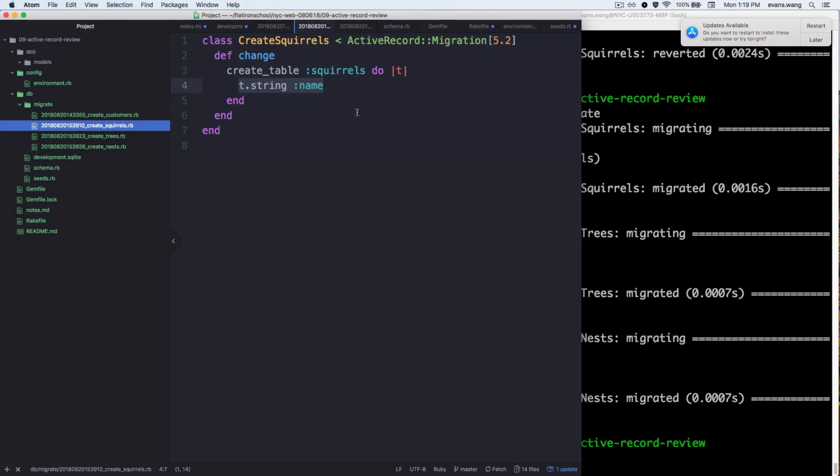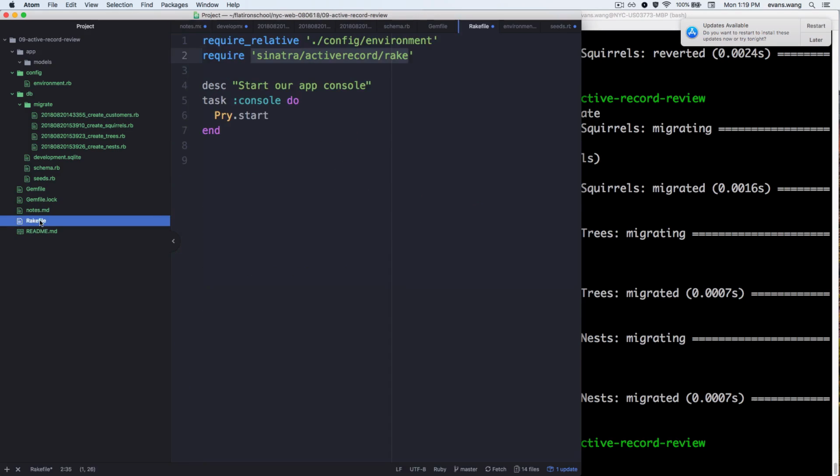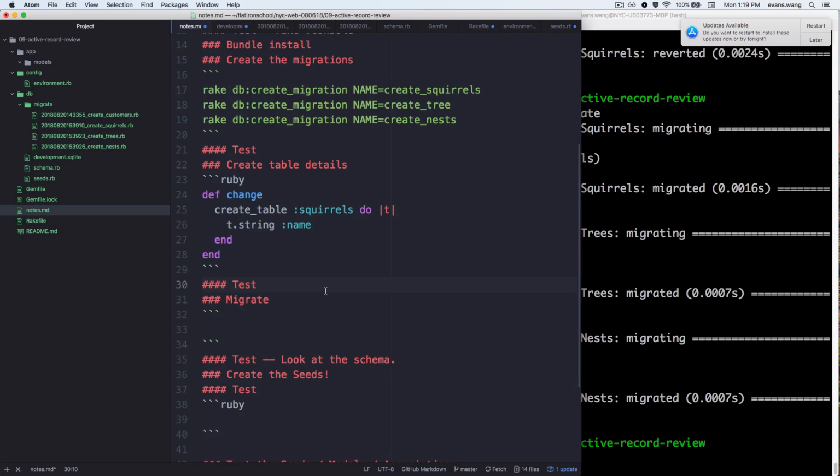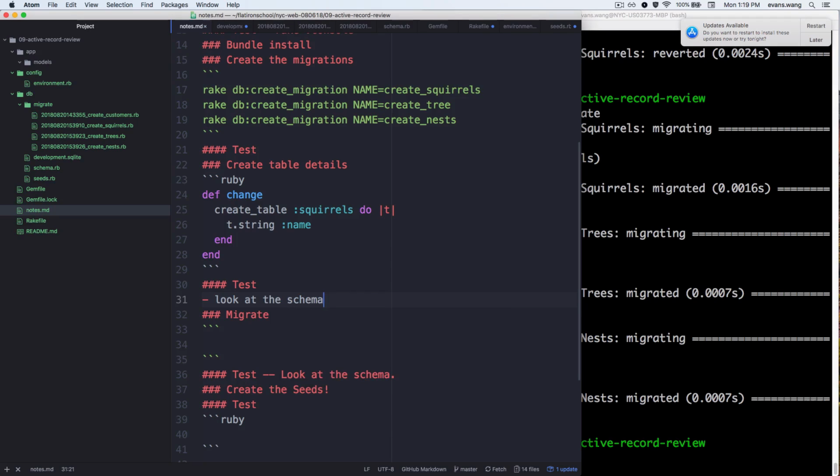What did we do? We added this functionality. Any questions on this? This is how we created the table details, right? So what's now? Cool. How do we test? Nice. All right. Any other questions so far on this?